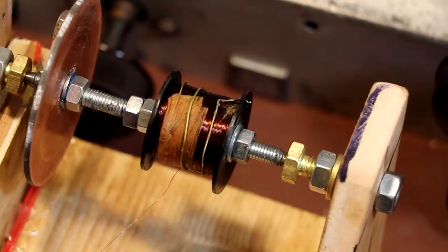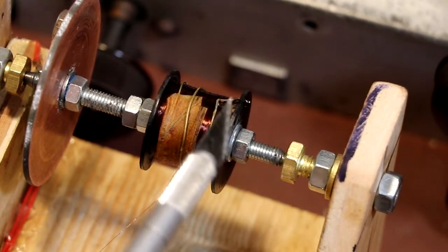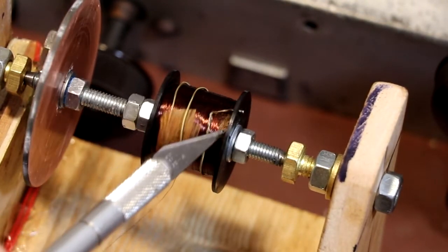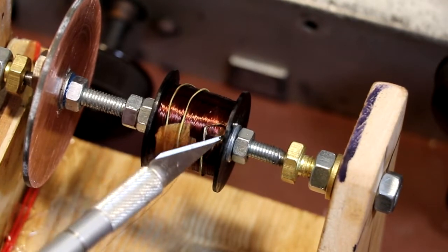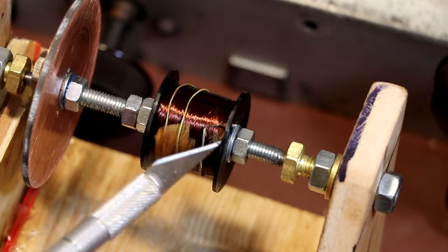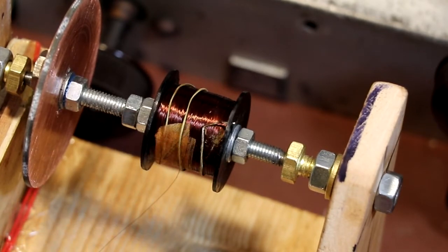Now, as I've been unwinding it, the wire's actually broken multiple times, and it actually seems to normally break around this end of the coil. And if I look inside the coil here, I can kind of see like a white discoloration. I can't really say more than that, but that's where it seems to be breaking.